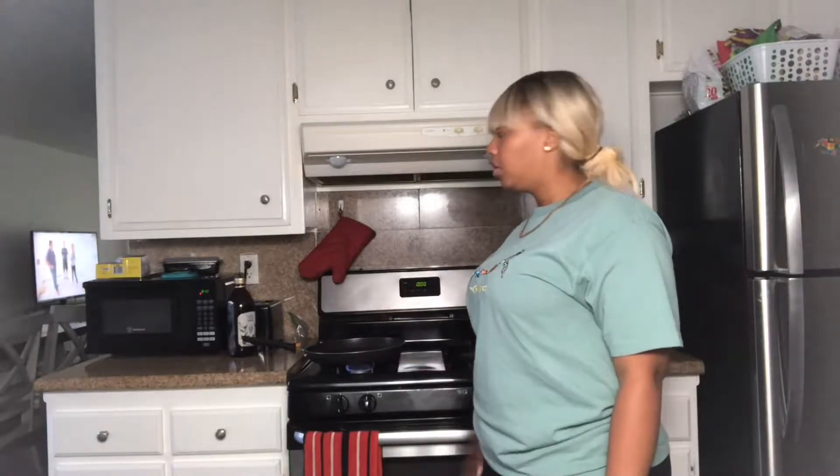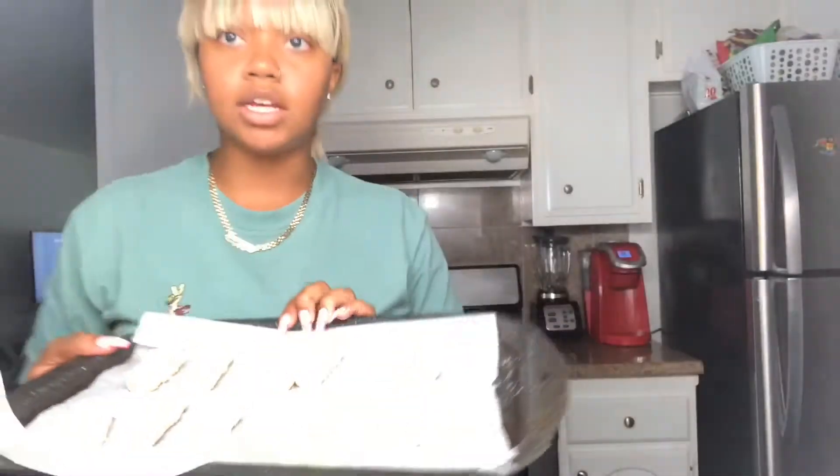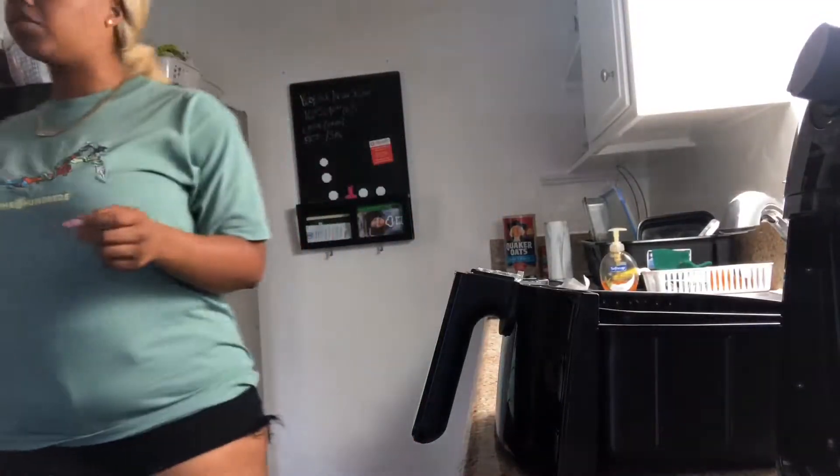I have my air fryer going at 350 degrees — I'm gonna do it for about 10 minutes, five minutes then flip it. My skillet is heating up back here with olive oil. All the breading is frozen on there, so I want to move quickly and get these in the air fryer first. When you use the air fryer, make sure you're careful because it's super hot. Put the parchment paper in there.